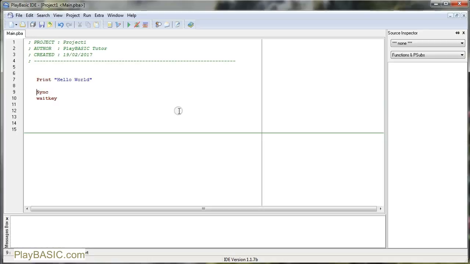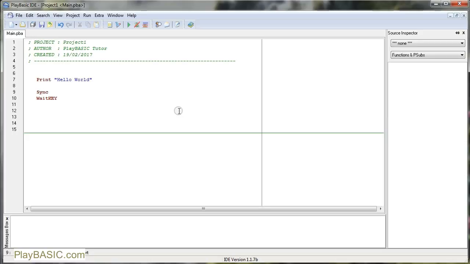Next it'll come down and it'll hit this weird looking command here called sync. Now sync is a bit more of a complicated one. It actually has multiple purposes in PlayBASIC. It does double buffering, but also does things like event handling and I think some sound stuff is wrapped up in it as well, just to make sure everything keeps going transparently, so you're not driving this stuff manually all the time.